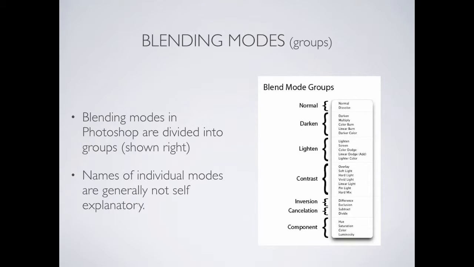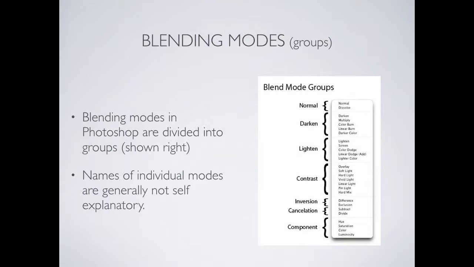So there are various groups that define blending modes. On the right here, I have an image of the shortcut context menu that drops down that we can pick from. Thus far, everything we've worked on is in the normal blending mode category. When we have layers, normal is, well, normal. As we move down, we have certain categories, and they're actually separated just like this in Photoshop. They have little dividers in between them.